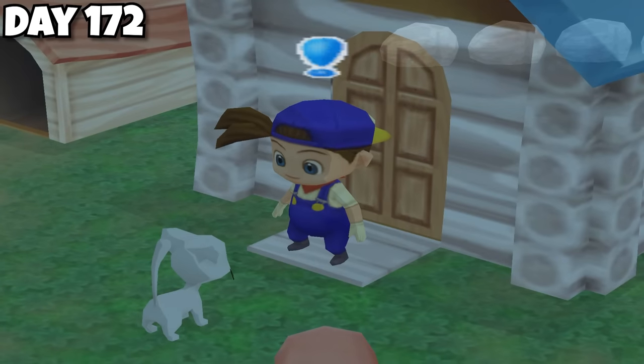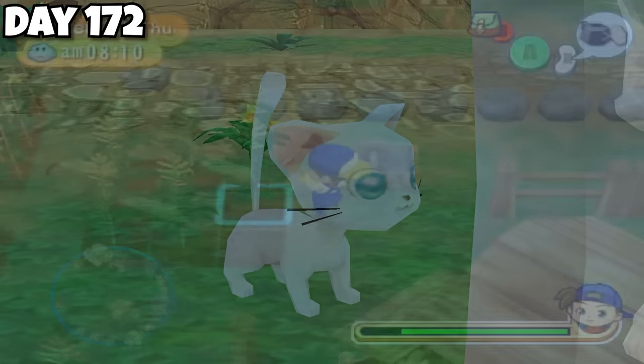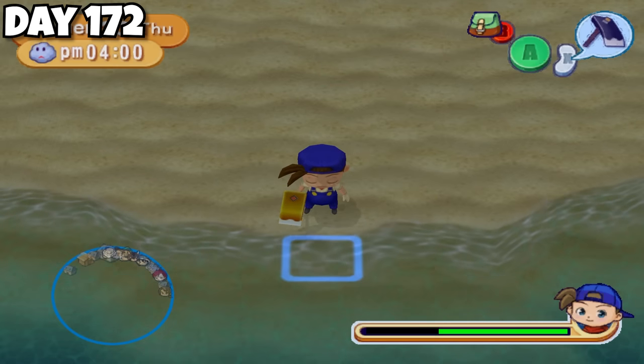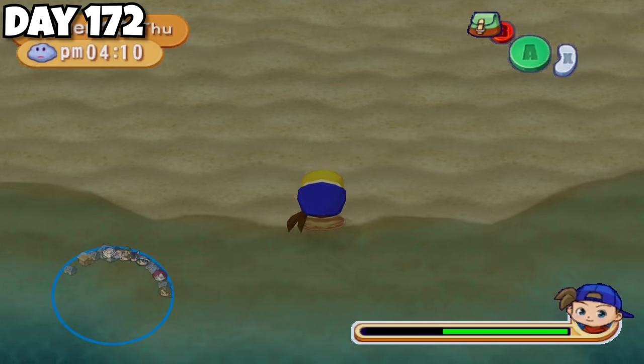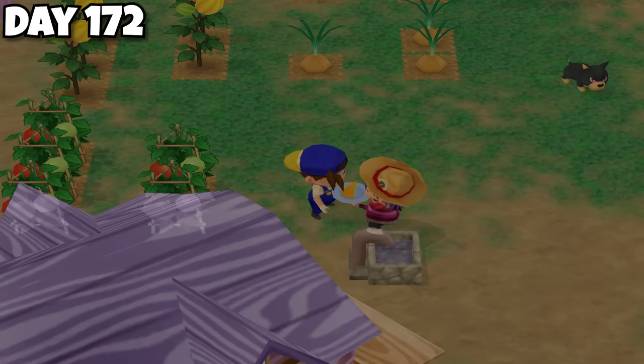Day 172 begins with one of our wild animal friends showing up, a cat. We water our corn crops and get some wool from both Sharpie and Cactus, then head down to the beach and farm for some clams. Jamie loves cake, so we give her, or them, or him, one.